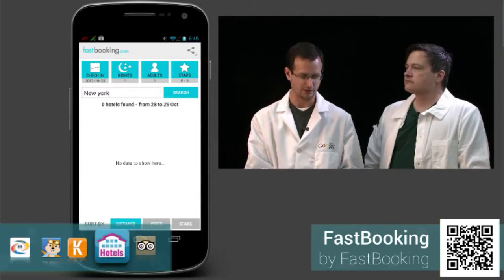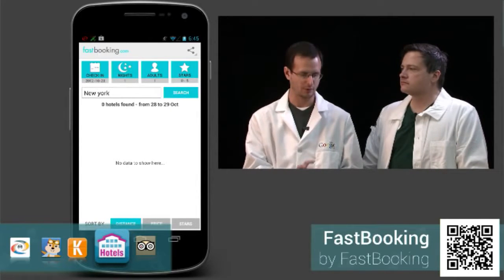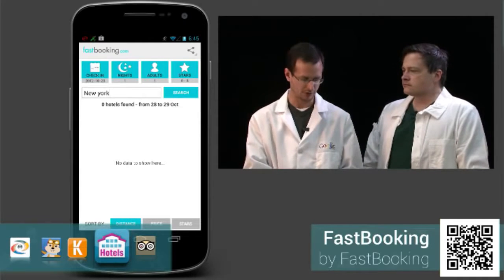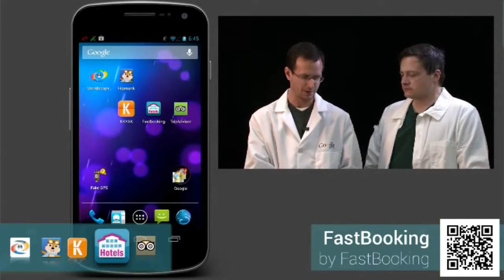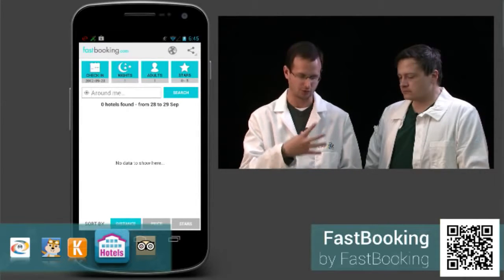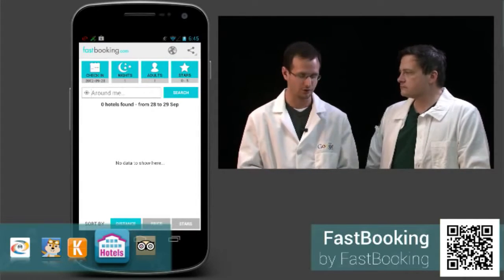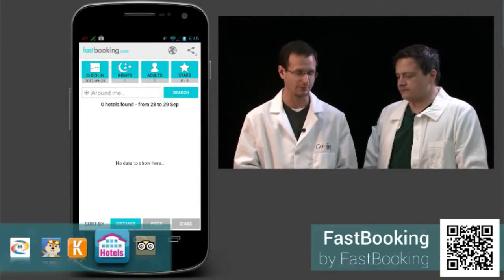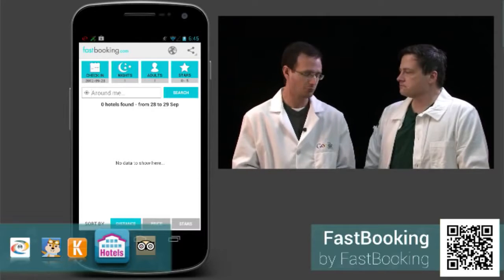So this is sort of based primarily around just the booking part of the app. And much like most of the other apps we're looking at, you have the ability to specify your details and find out if there are hotels available. So this app isn't actually available in the US. It's a European app. But I thought, why not have a look?